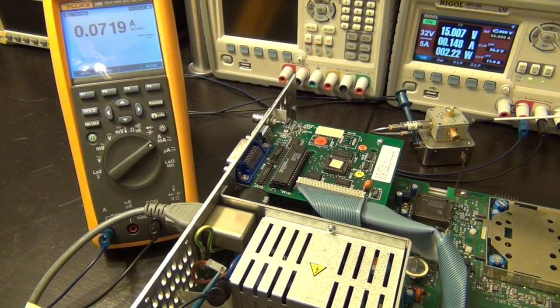It doesn't have an oven-controlled crystal which it has to keep at temperature. It's been sitting on for a while. I don't understand why it has to burn 10 watts. 10 watts is a lot of power, which you're just throwing away. If this thing is plugged in, and if I go ahead and turn it on, you can see that it goes to 200 milliamps, which is fine when it's running, I can understand. But to burn that much current when it's not running, I'm not very happy about that.